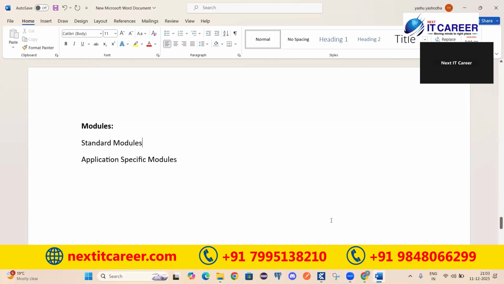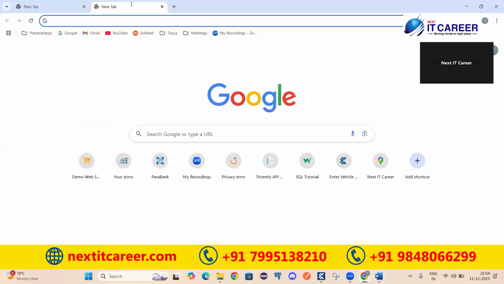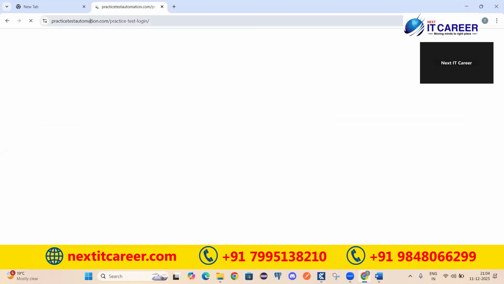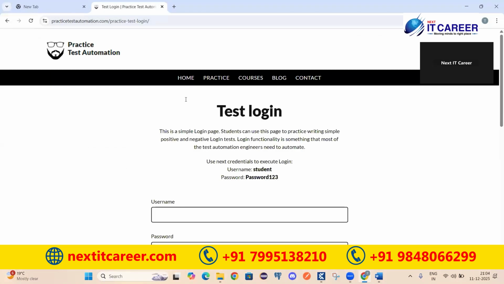Any action that you would want to perform from Tosca onto any application. Whatever application, for example, let's take the application we were discussing. Let's say I would want to automate this particular application. If I want to automate this application, what would I have to do? First, as part of automation, you need to know what steps you want to proceed with, what exactly you want to do in that application, so basically your test case or the functionality that you are going to test.